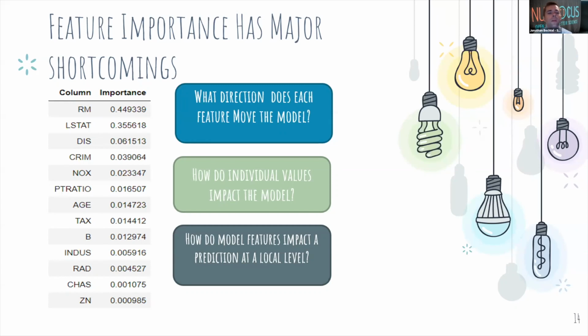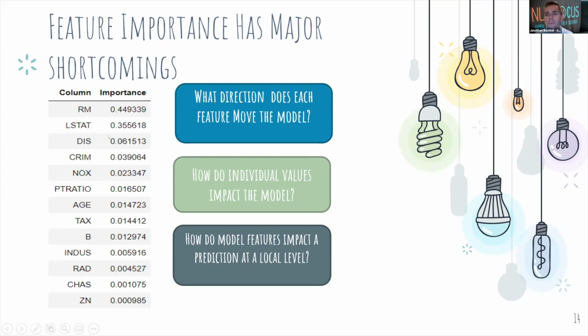We're seeing columns that represent different aspects of information about a house. If you regress all these things against housing prices, it turns out number of rooms, and then something called LSTAT, which is the percentage of the population that's low socioeconomic status, account for 80% of the results. And then all these things add up to 100% at the very end. So this tells you something like room has the most importance, followed by LSTAT and distance, things like that.